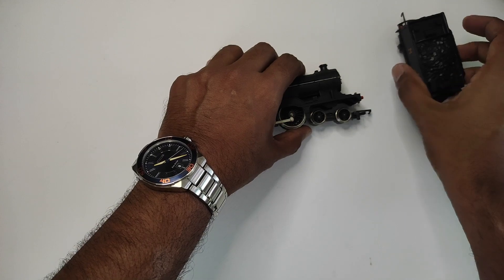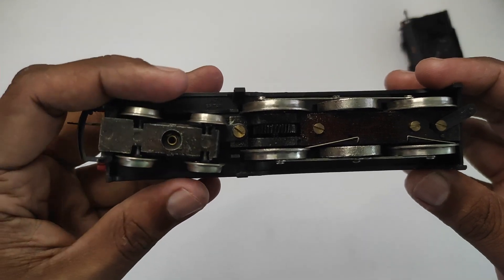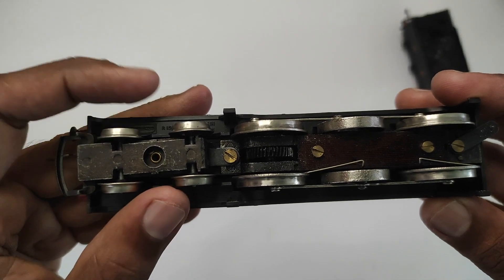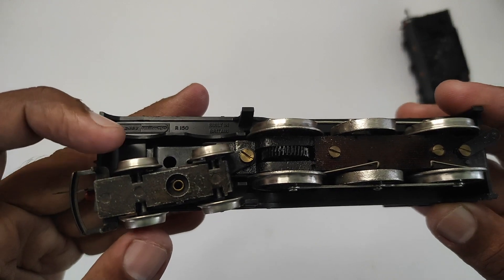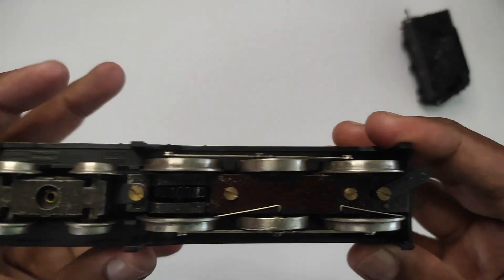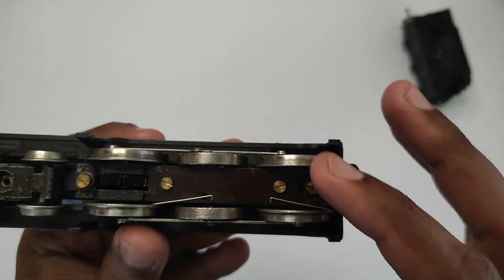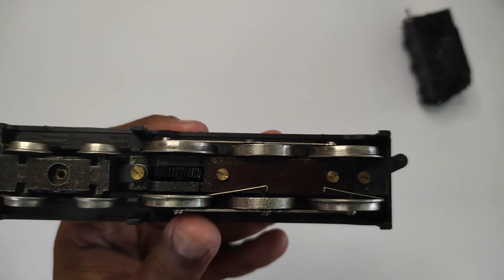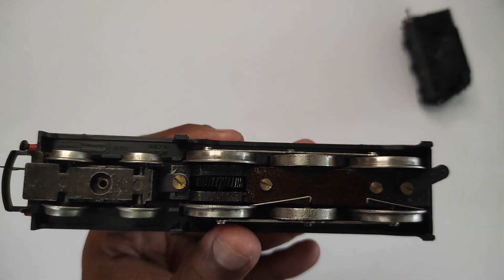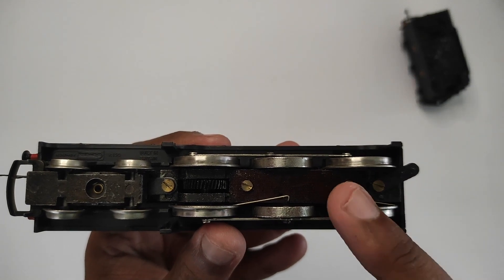Here is the locomotive and tender. Let's look at the locomotive first - put the tender to the side. Looking at the base plate, you can see it says 'Built in Britain' - this is one of the UK-made Hornbys, which is no surprise from 1977. You've got the old-style Hornby Railways logo and the R150 code. There's a leading pony truck and six driving wheels. Interestingly, the middle wheels don't have flanges to grip the rails, so this model can navigate tight radius curves - a constraint of modelling railways.